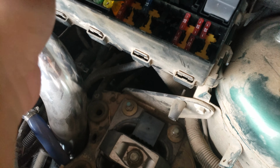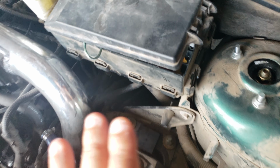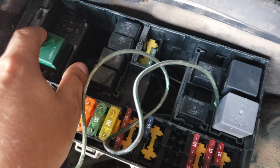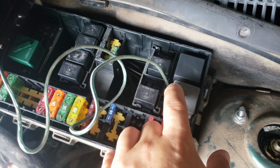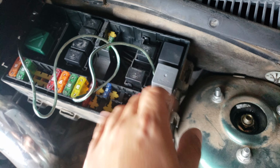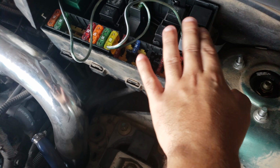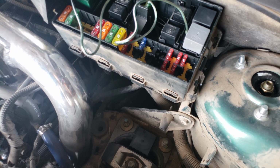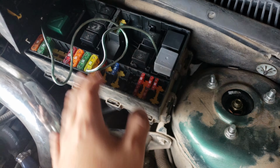So if you want to take this ground and hook it to a bolt, a different type of ground on your system, that is perfectly fine. All that is, is a ground on this relay. That's it. That's all I did. This is your switch for your fan. These are both your fan relays. This is actually your low speed fan, believe it or not, and your high speed fan. But this is going to override the system.